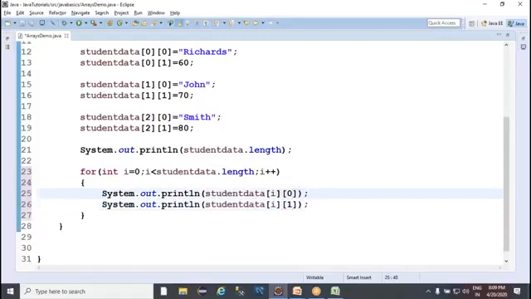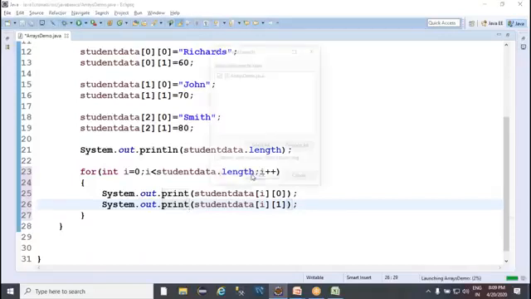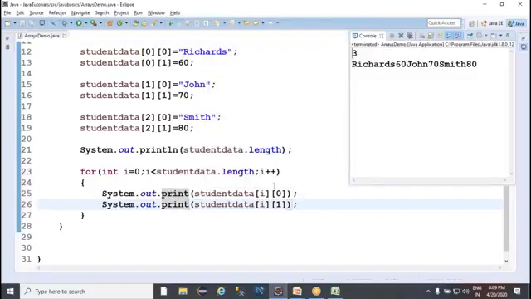Okay. Here, instead of using println, I'm using print. The data will be printed on the same row. The total data printed like this.